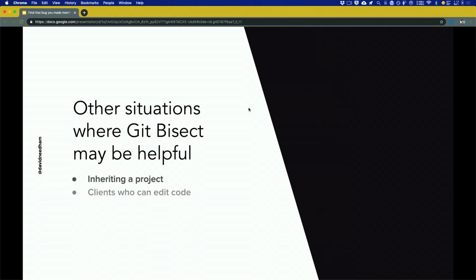problem was at. Also, if you allow your customers to edit code directly, if you hand off a site and at some point this thing, whatever this thing is, was working at one point, you can use Git Bisect to find where the mistake was made in the code and then go from there. If you have multiple developers on your team, if you're working with other people, what this gets boiled down to is, you don't know where a particular thing happened or when it happened. This can point you to where it happened.